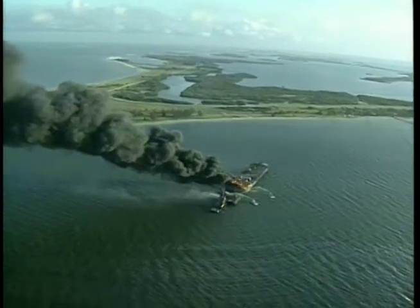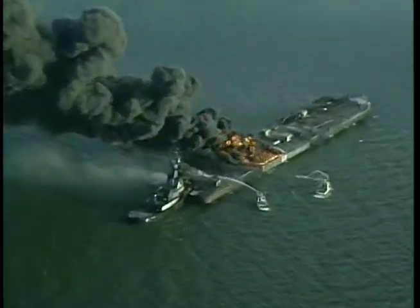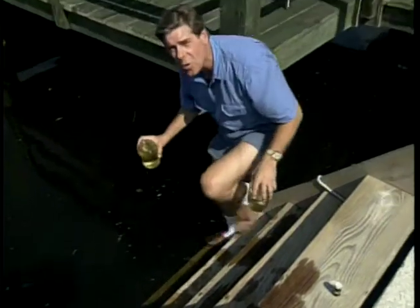Then you have the spills that can't go unnoticed, as in the spill we suffered most recently after the ship collision in August of '93. While dramatically different, the two spills did have one thing in common, and that is that the oil that was spilled floated on top of the water, as oil has always done.